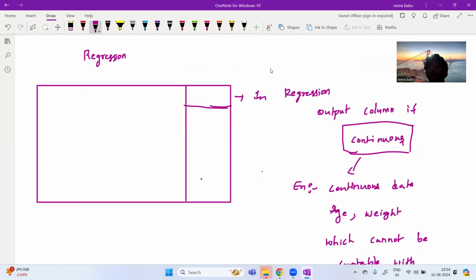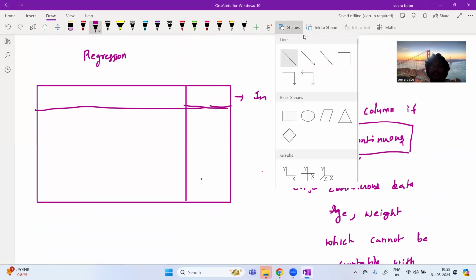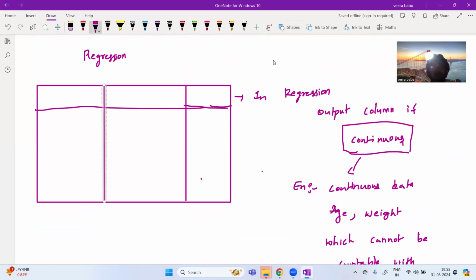Take a small problem statement, the same as above: CGPA and IQ, and here the package. How much package did they get?